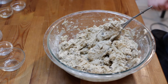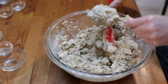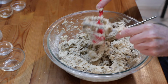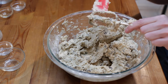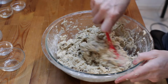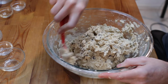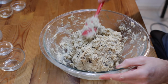And guess what? Since there's no eggs in these, you don't have to worry about not being able to eat this cookie dough. Of course, I would still eat the cookie dough even with the eggs, but you know, the whole raw eggs thing, gotta be careful about that. Of course, I never was growing up, or even still today. And then what I normally do is I'll bring just the dough into the center. It's not necessary, it's just something that I like to do. Now it's ready to go.